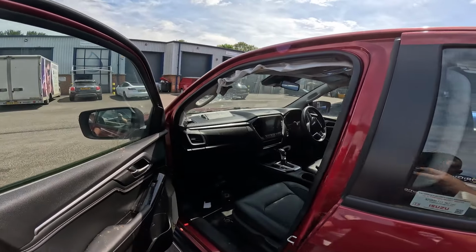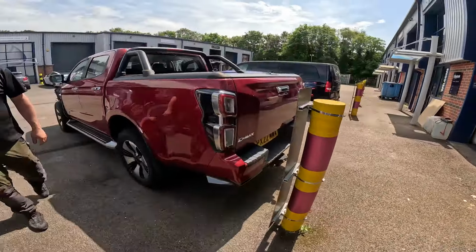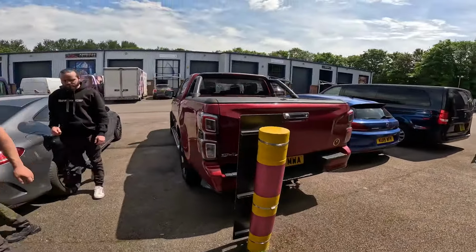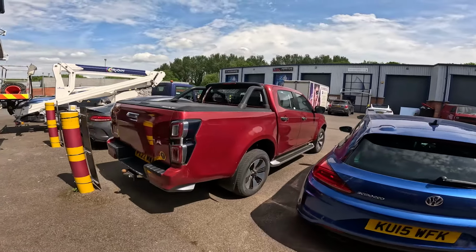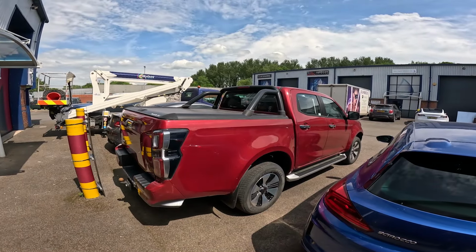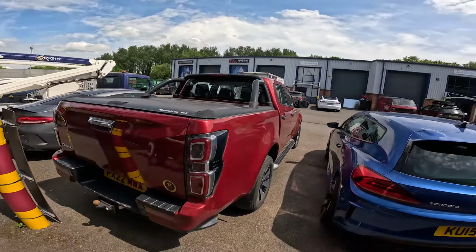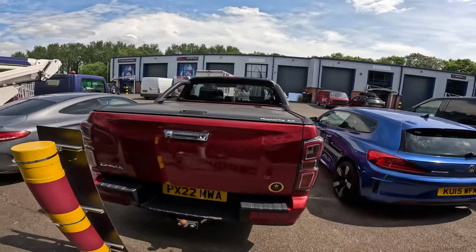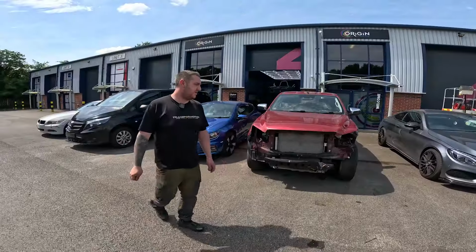The airbags have gone. Again, it's just money and parts in it. But the truck itself, it's lovely. You look at it away from the damage. Get this side so we could get away from all the damage. Look at that. It'd make a lovely truck for someone, but again, like you say, it's time, money and parts. So we're just going to move on from this one. We're going to flog it, or try to flog it. Because we're not salesmen. No, we're not salesmen. So on to the next car.